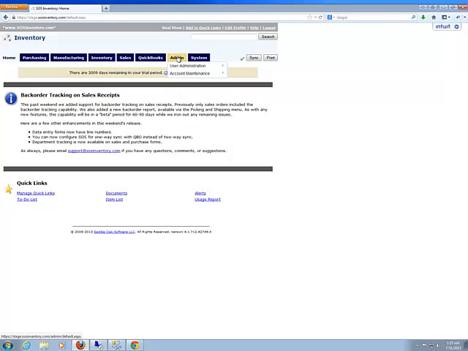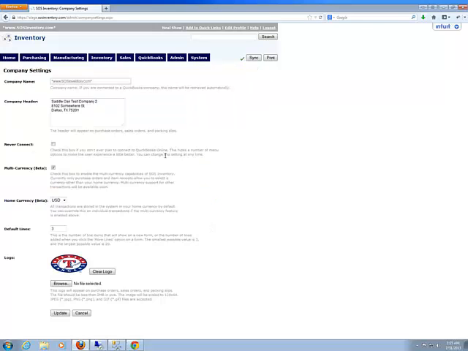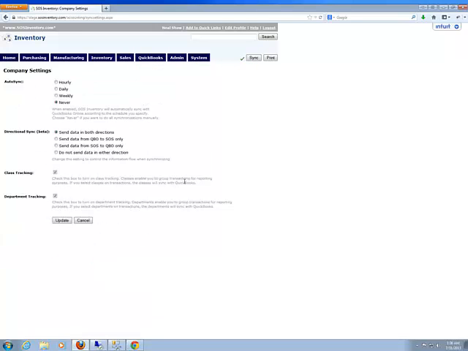For example, on the company settings page, if I go to admin, account maintenance, company settings, you will see that we can add a logo and header information. I can select my home currency if I'm going to do multi-currency, the number of lines on transactions by default, and so forth. Then there are my synchronization settings, the QuickBooks Data Exchange sync settings, where I can specify how often I want to sync with QuickBooks Online, whether I want data to flow one direction or both, and so forth.